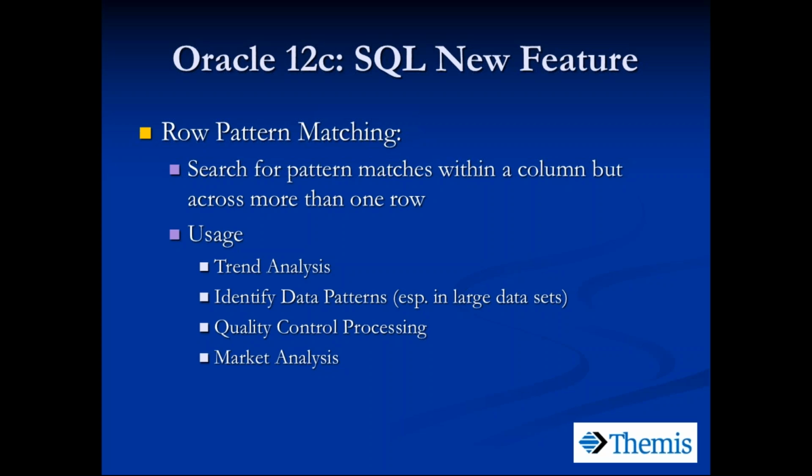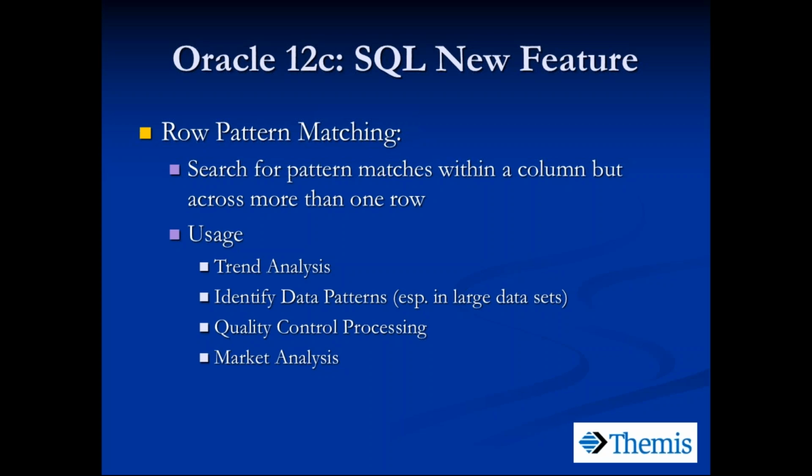So you can see some of the usages that might be for it. I'm going to show you 2 different examples, and there are lots of different examples out there. You can see we might look for trends. Is the data for a particular column going up? Is it going down? How long has it been going down for? Things like that. That'll be our first example that we'll look at in just a second.